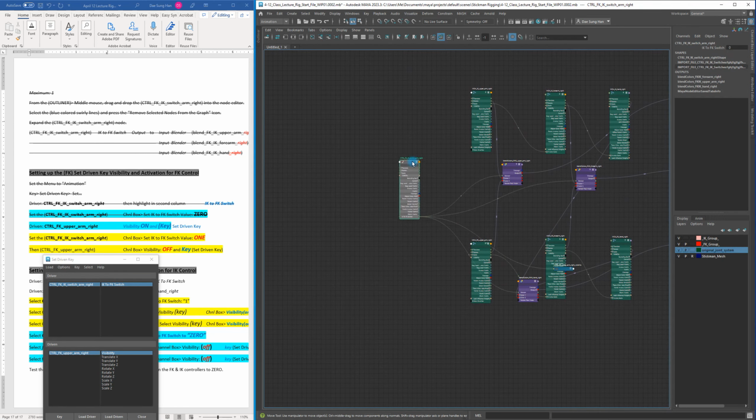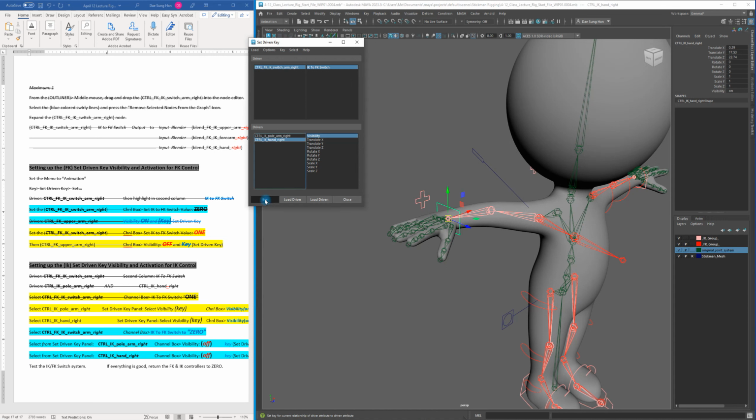All right, that's neat. Then we have to do the hand, turn on its visibility. We have it selected, visibility is on, just to double check. Gonna key it.